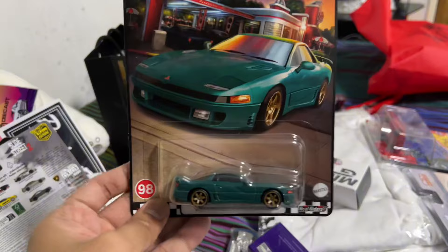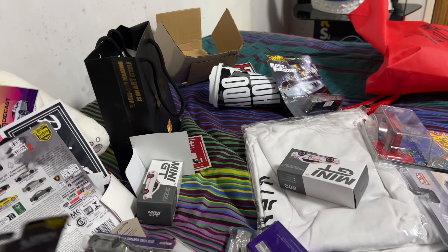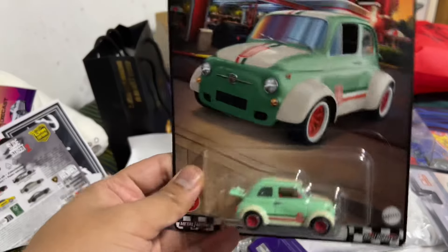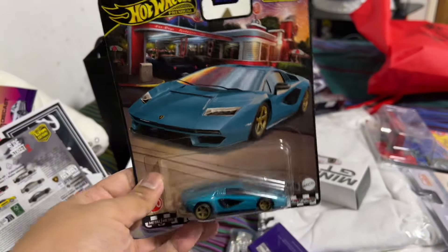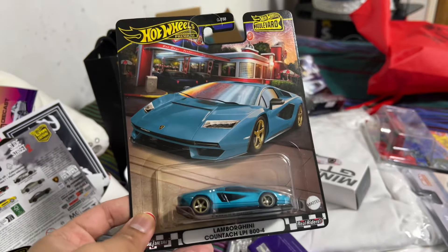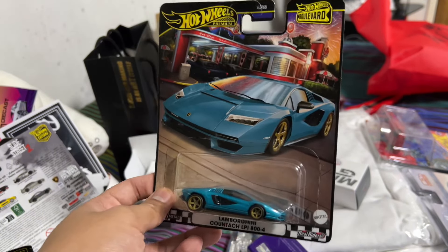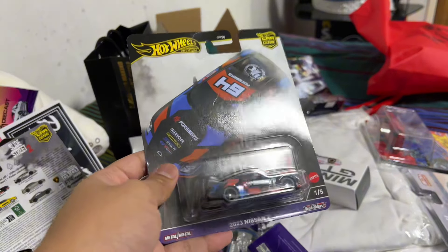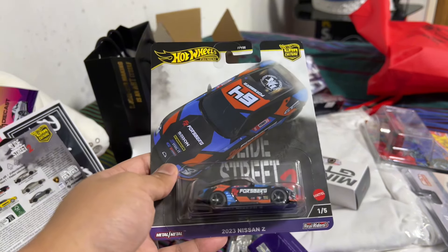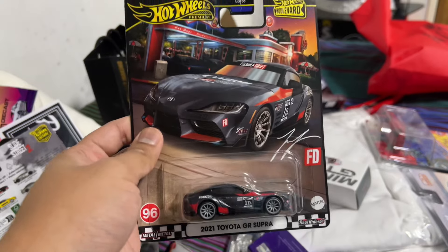Got some Hot Wheels right here — upcoming Boulevard Mitsubishi 3000GT VR4. While I'm showing the cars, just letting you all know I'm keeping all of these carded. I don't really focus on Hot Wheels anymore — I still want to collect them, but if I open them I'm just going to sell them at my locker over at the D Hive. Shout out to D Hive by the way — if you guys want to buy my loose cars, head over to D Hive Sim Lim Tower or at Raffles Place. I'm showing this premiums car I got at the flea market — really nice people there, I loved my time in Malaysia.